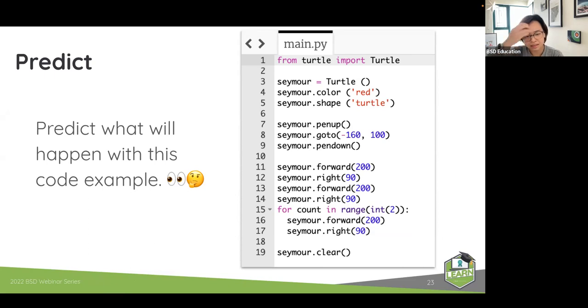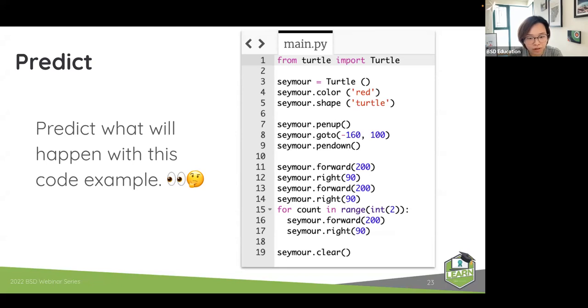So I'm going to put my pen down, and then the forward 200 is probably moving the distance of pixels, 200 pixels forward one way, and then I want it to turn right 90 degrees or 90 pixels. Okay. And then that repeats itself.